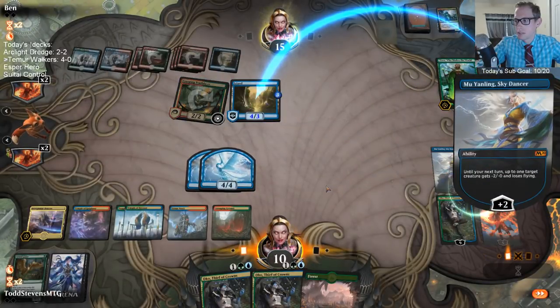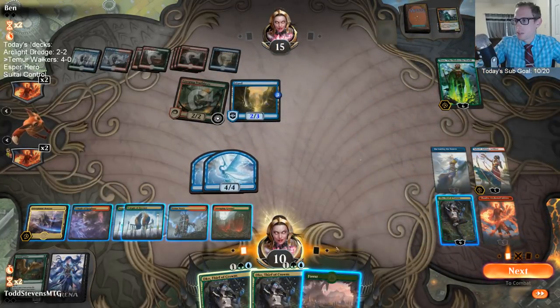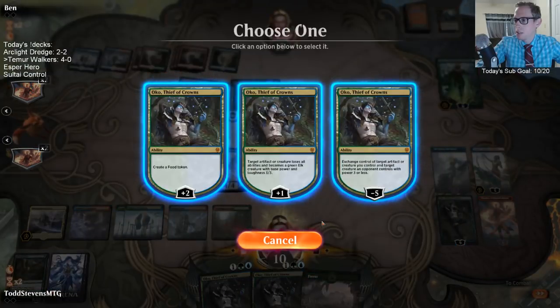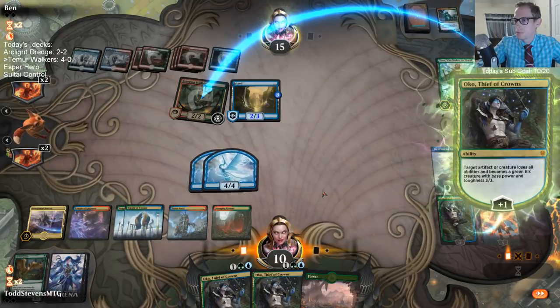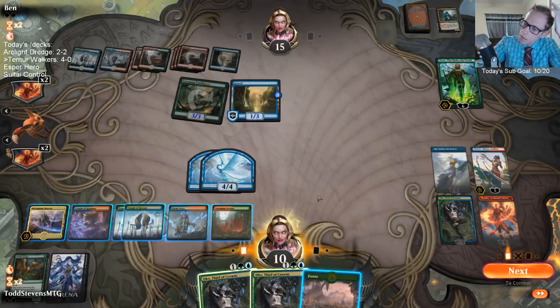Bow to the howling winds. Do I need to kill Nissa this turn? Maybe I don't. Turn that thing into a 3/3. You're going to sit back and block. Enchanting.